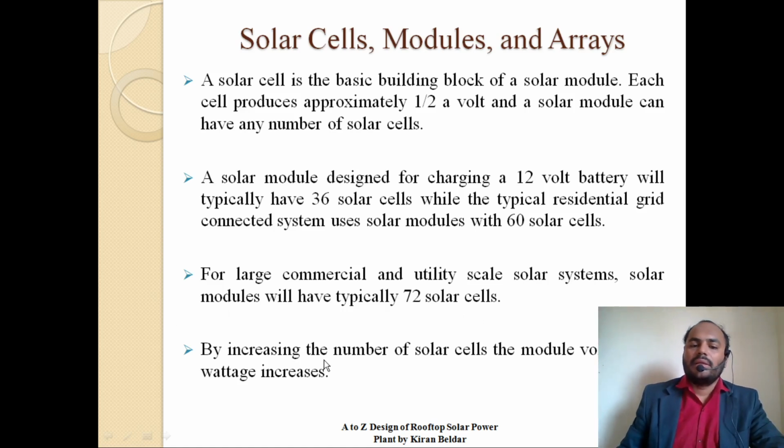By increasing the number of solar cells, the module voltage and the wattage increase. It depends upon the number of cells that we are connecting in the module. If you want to increase the voltage and the wattage of a solar module, we should increase the number of solar cells.